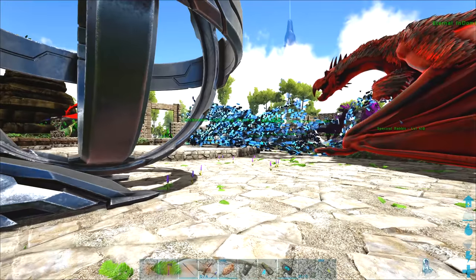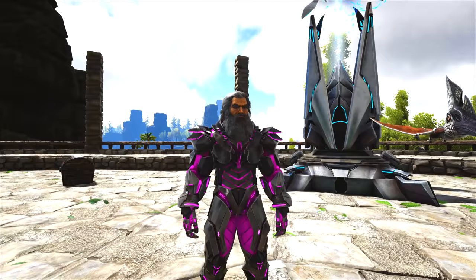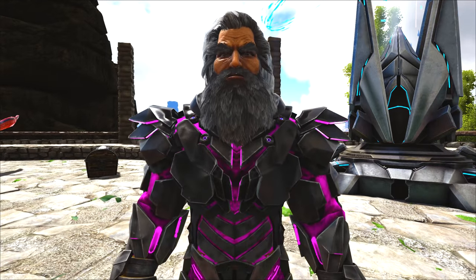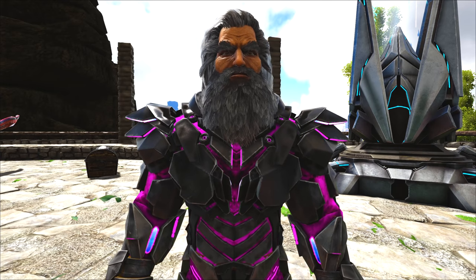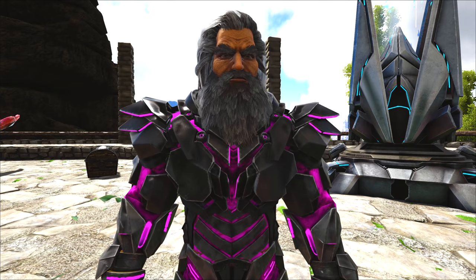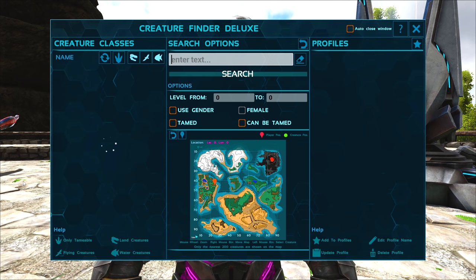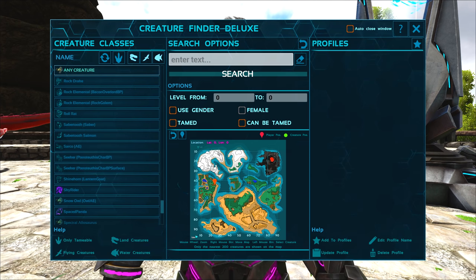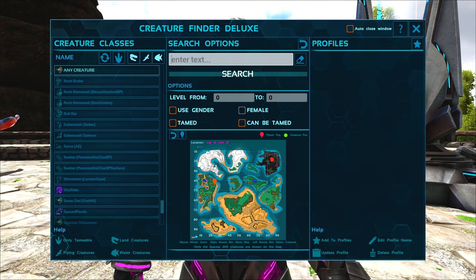Okay. Here's what I'm thinking, guys. There's a mod that we've had in this mod pack that I haven't used the entire series. I've been trying my best not to use it, and we've done really well so far. I think we're finally going to give in today because we're just going to go on a dino hunt to start this one off. I'm talking about the Creature Finder Deluxe mod, the mod that locates any dinosaurs that you could possibly want, similar to the thing behind us, just a little bit differently.